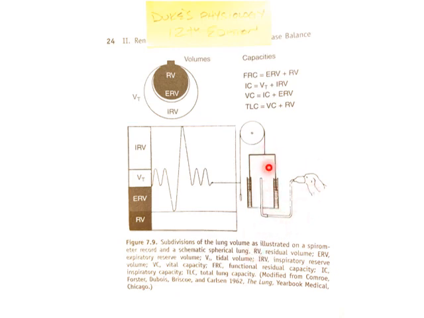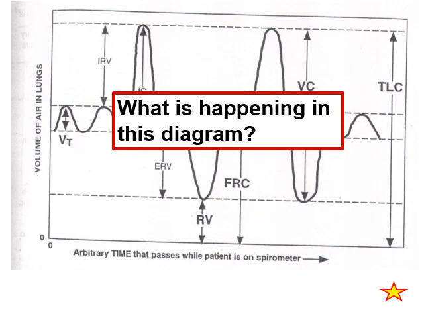So as it exhales, the wheel here is going to drop the pen that's tracing. So we'll get down to maybe a residual volume. As it breathes in, it pulls the string down, the pen goes all the way up to the potential maximum volume that we can have. So that's how the system works: breathing in, breathing out, and then tracing. Here are some better diagrams illustrating that.